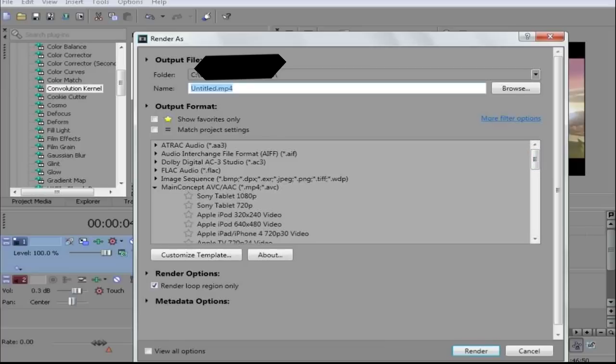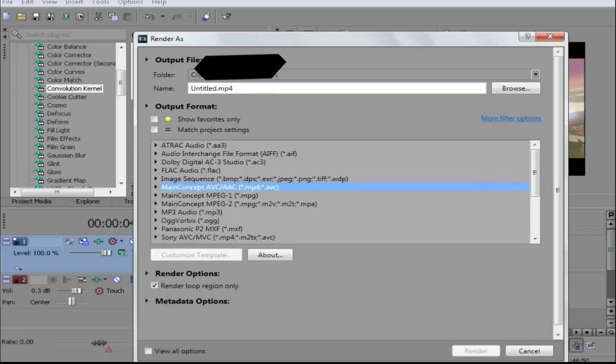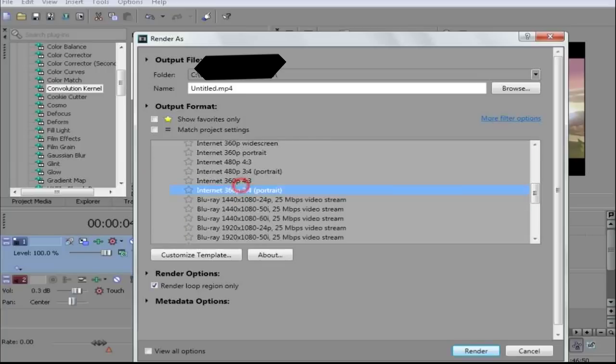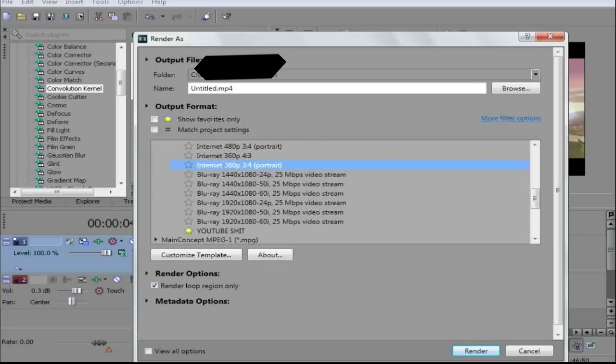and you're going to be taken to this window. I'm sorry for my preset, but this is how it's going to look. I'm not sure what codec YouTube takes, but I know MP4 is taken. So these are just the presets. If you want to edit one of them, you're just going to press Customize Template. I forgot what I picked, so everyone is different.